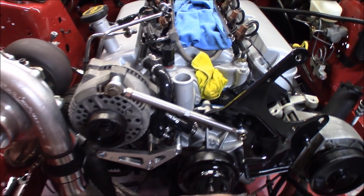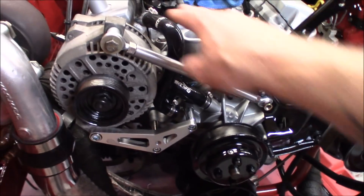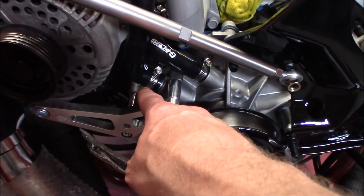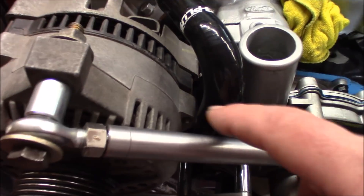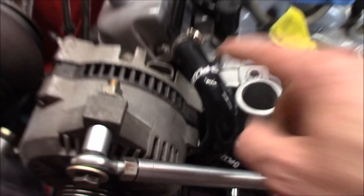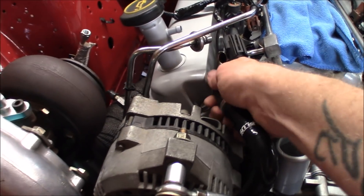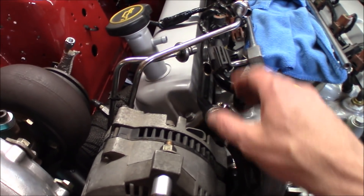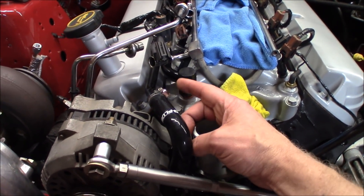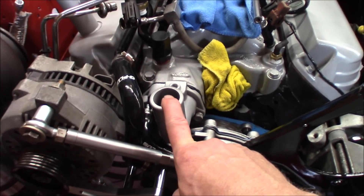We are touching the hose right here — I did trim some off. I've got two silicone hoses on so far, but I can't trim any more because we're getting close to the elbow. The alternator is actually touching here, so I might try to tweak this tube just a little bit. I don't want to tweak too much because it's a brand-new heater tube and it was pretty expensive. We also can't go too far the other way or we'll interfere with the radiator hose. I've got the thermostat housing installed with the 160 thermostat.